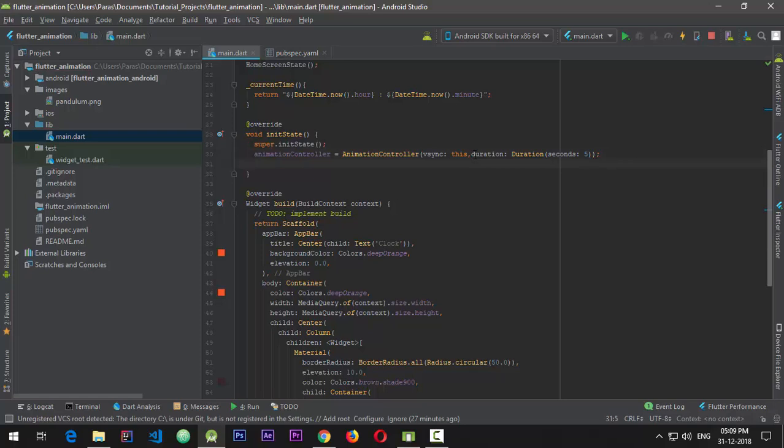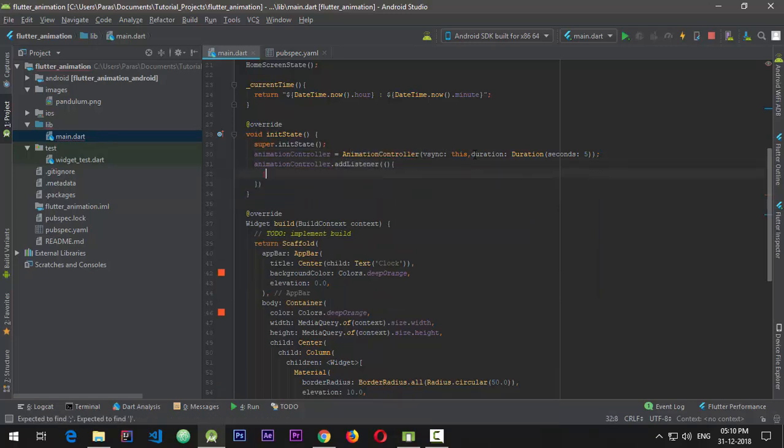And for the controller, there is also animation controller dot add listener. This listener will take a new function. Basically, whenever there is any change in the animation, like for a 60 frames per second animation, there will be approximately 60 changes in a second, this function will run each time, 60 times in a second.